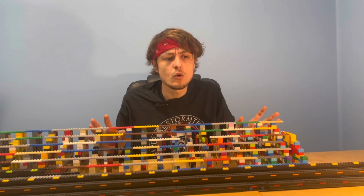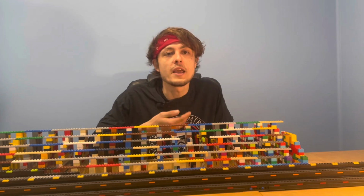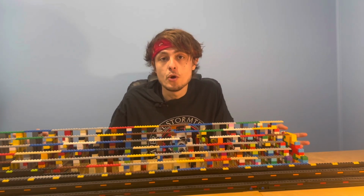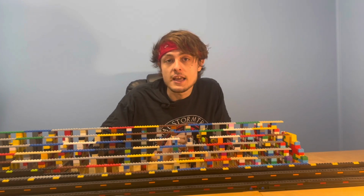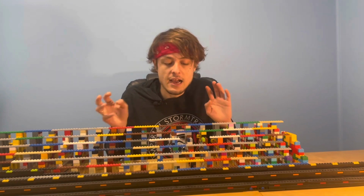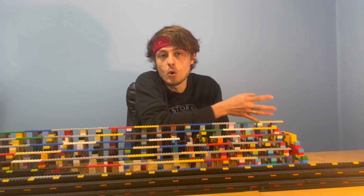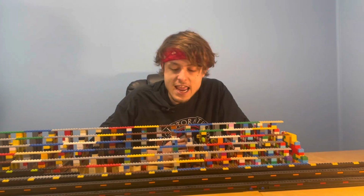I want to wait until a theme has run its course. So for instance, a good example would be Black Panther, the original movie. There were only 2 Lego sets that came out with that, and to build a stand for that, it's not going to have to be big. What I did want to do was have them all clicked in together, so you could have them all in a nice display.